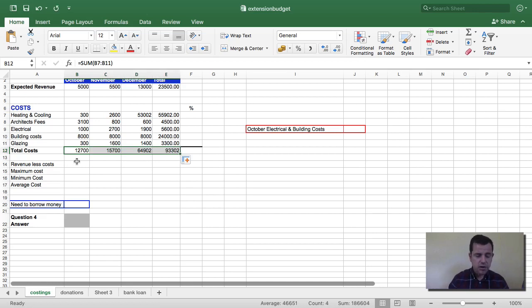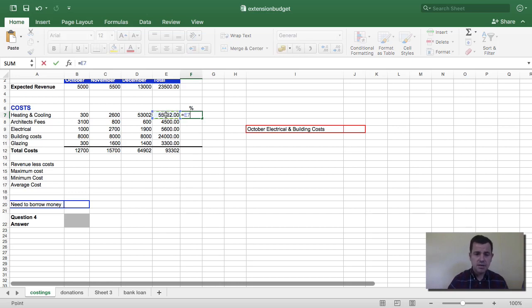Number 8, enter a formula in cell F7. So F7 is here, with an absolute cell reference, and absolute's in one of the earlier lectures, for one cell only that divides E7 by E12, and then copy the formula down. So it wants us to divide E7 by E12, so I'm going to do equals E7 divided by E12, and it wants one of these cells to be absolute. Now absolute means that when we go to autofill later on, it's not going to move down the cells. And again, in the earlier lectures we go through absolute in more detail.